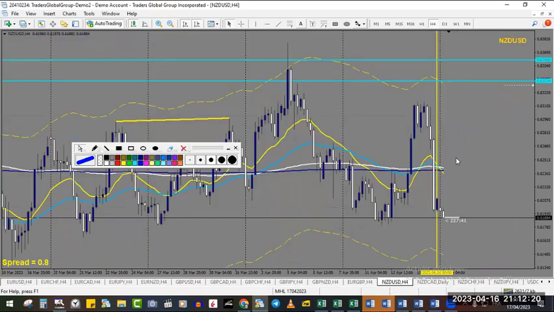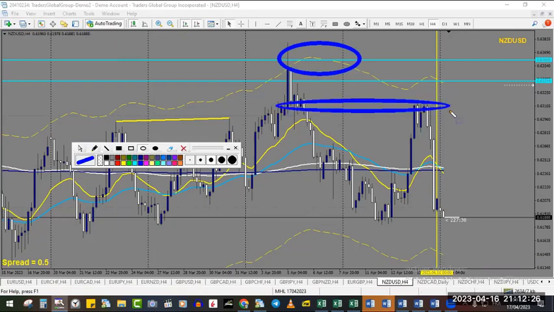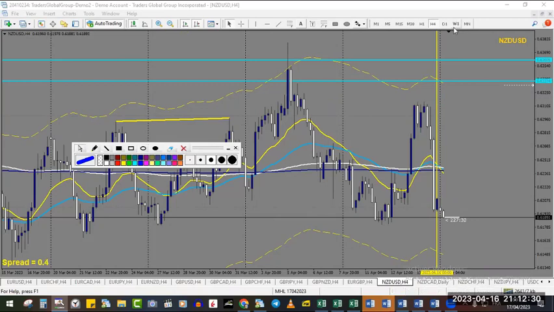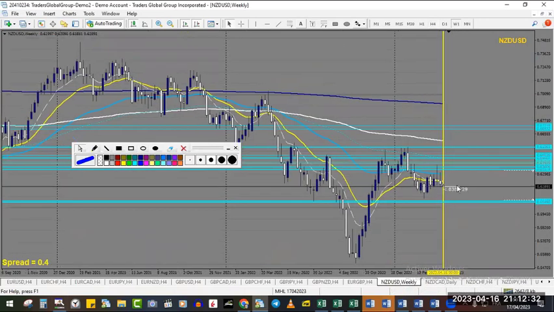New Zealand USD. I was expecting a level higher to reject, but it decided to reject around this zone of supply right there, and it worked very nicely. A nice impressive move going down, so it might just continue to go down. The weekly trend is down because the candle closed below this low, so it just follows the downtrend.